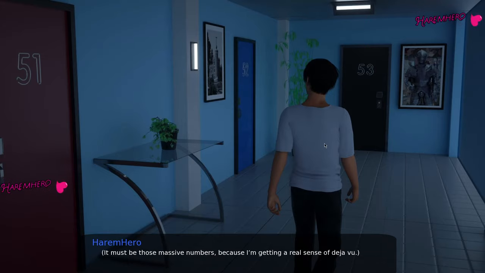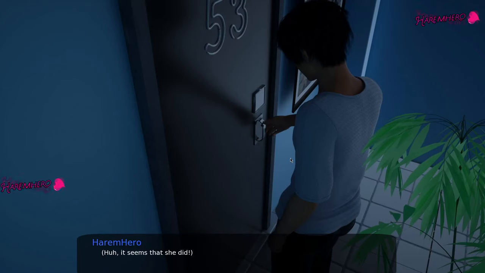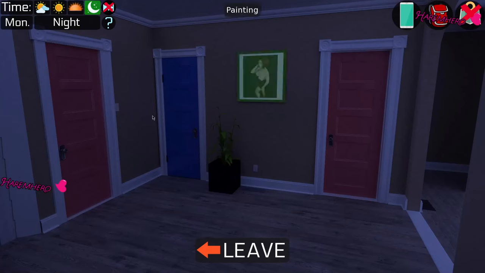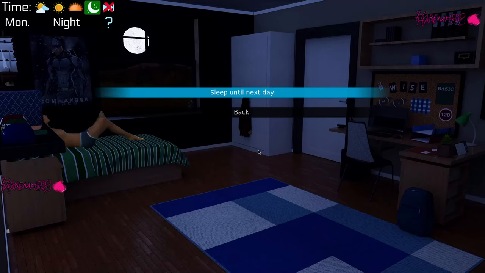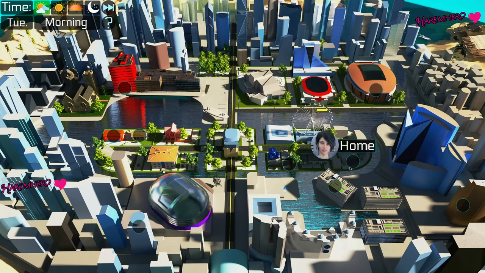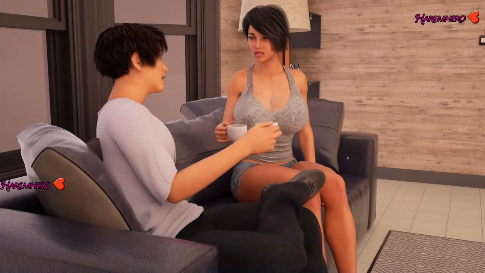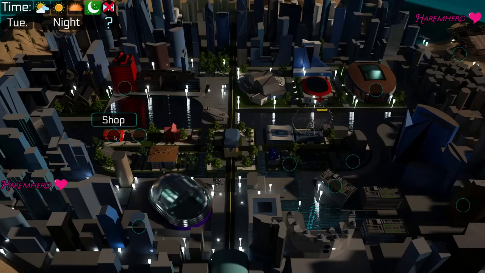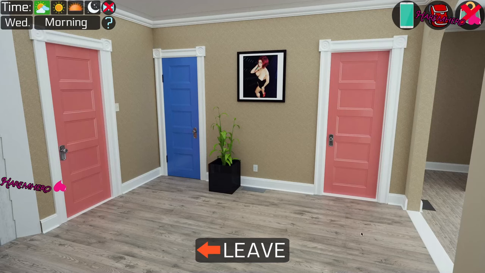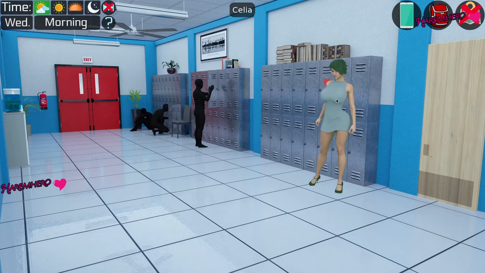Yep, really great. Just go home, sleep. And now, I don't know, just go to her home again? Okay, so now just go back home, into your house. Sleep. Now you need to go to school and speak to her.